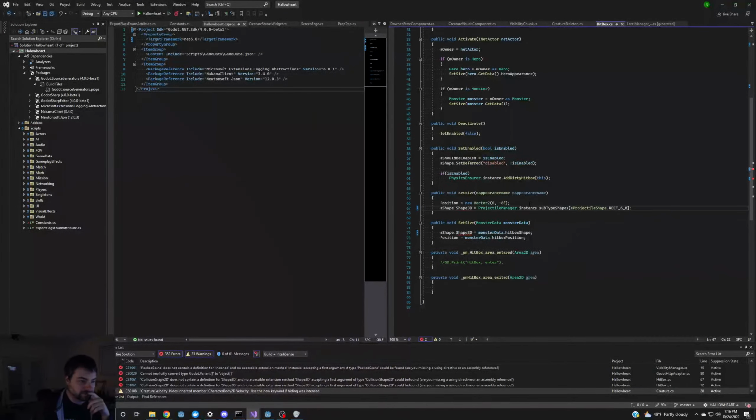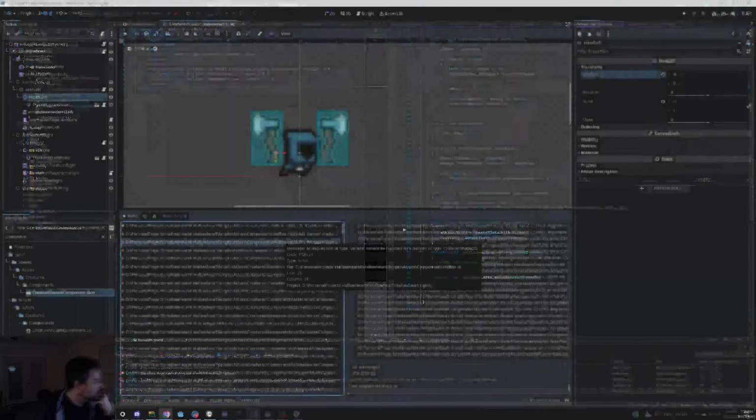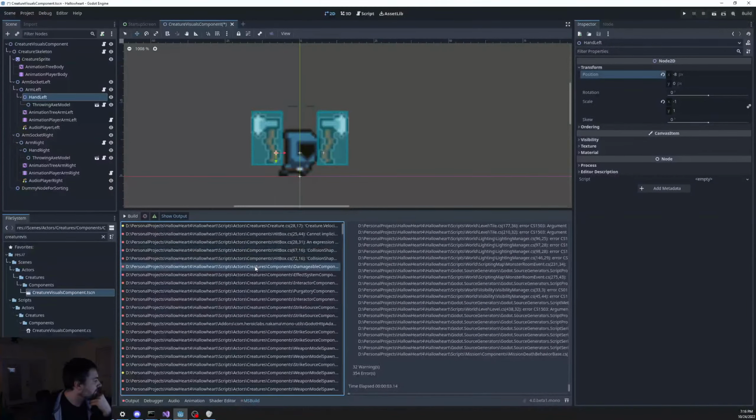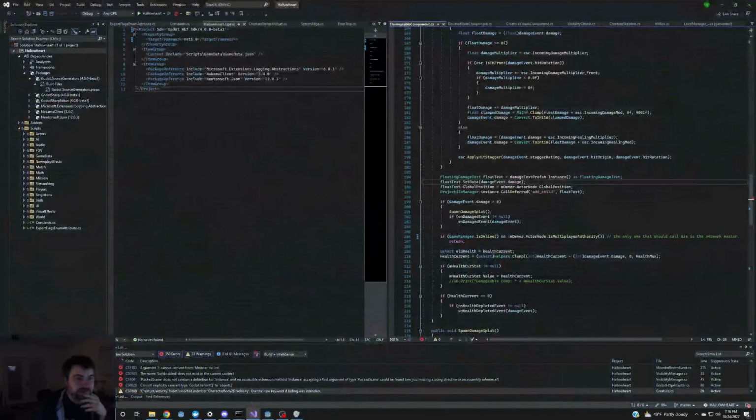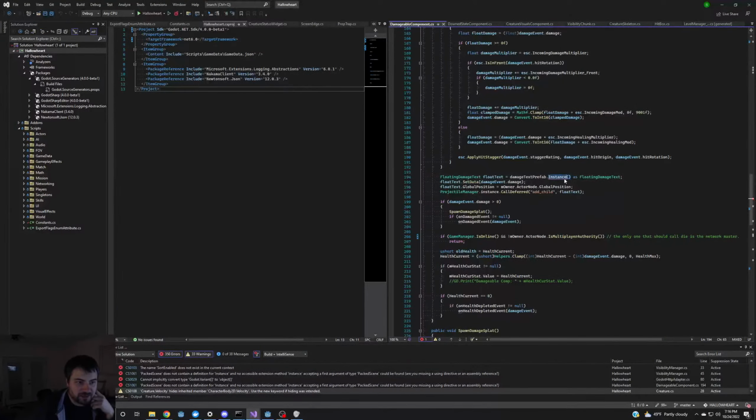It's just Shape 3D. I don't know why they convert this into Shape 3D. It was just Shape before and they changed it. Okay. So also the new, when you were creating a what do they call them? Scene, packed scene. Let's see.